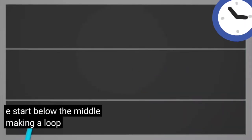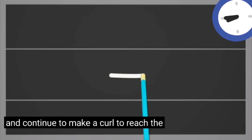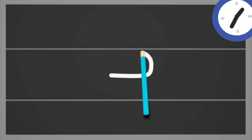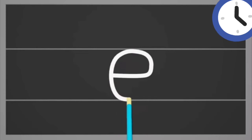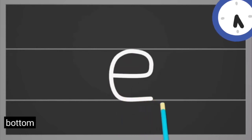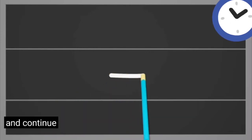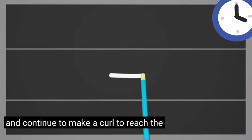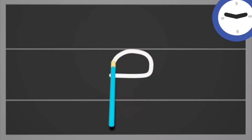E, start below the middle, making a loop, and continue to make a curl to reach the top and the bottom.